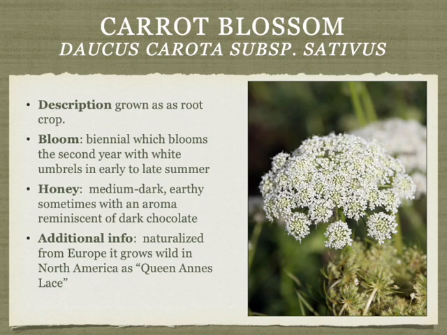Carrot blossom. So seed growers who produce carrot seed for sale to farmers or gardeners need to have those flowers pollinated, and they use honeybees for that. The honey is medium dark, earthy, kind of reminds me of the root, but not really the carrot itself. Sometimes it has an aroma reminiscent of dark chocolate.